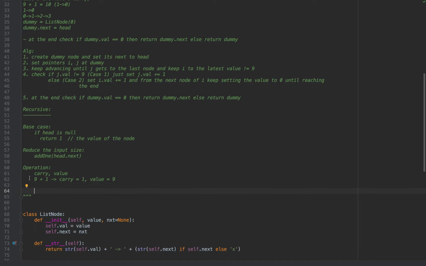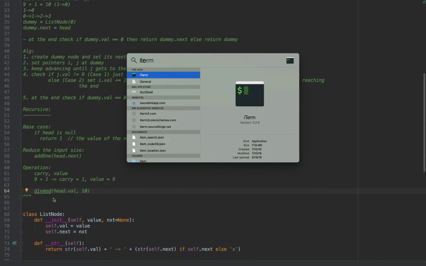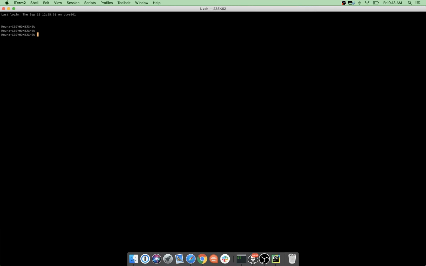And so how can we obtain these two values? Usually we can obtain them by doing div mod of the head val and 10, right? That's how we can obtain them. And so let me show you how this can work.